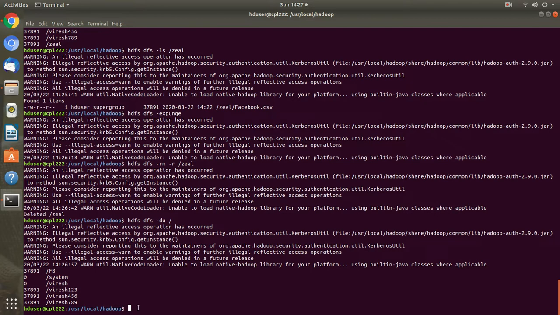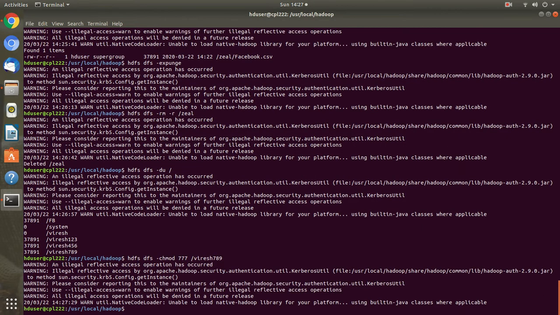The 13th command we have is chmod. It will change the permissions of a file. So the same command we use here is hdfs dfs -chmod 777, all access. Then I am giving access to, suppose, viresh 789, right?